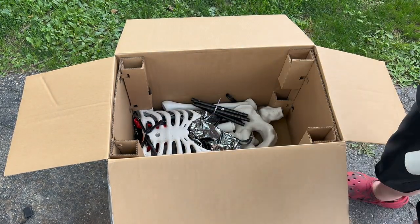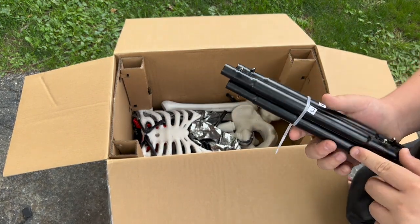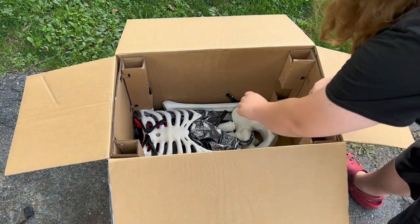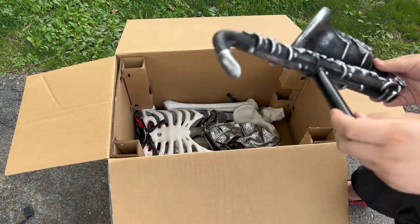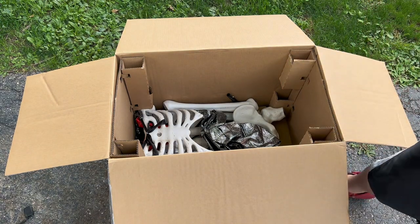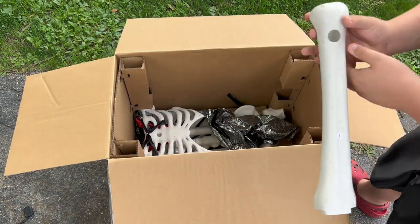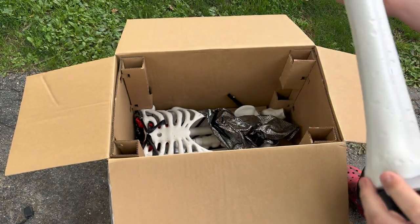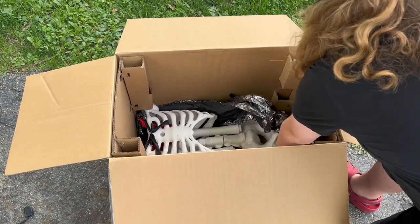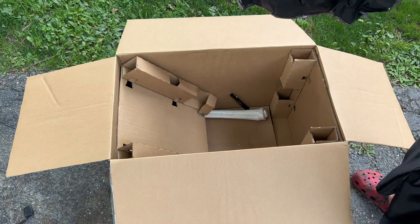All weatherproof, which is so nice, because I love weatherproof products. These connect the two sides of the bases together. I can tell you that because I've owned lots of PAC props, and that's how it all usually is. But the saxophone, which is pretty cool. Whoa, that's weird, but that's how it's supposed to be, I guess. We've got some more leg bones. Some more leg bones. One there, that's it for this guy.